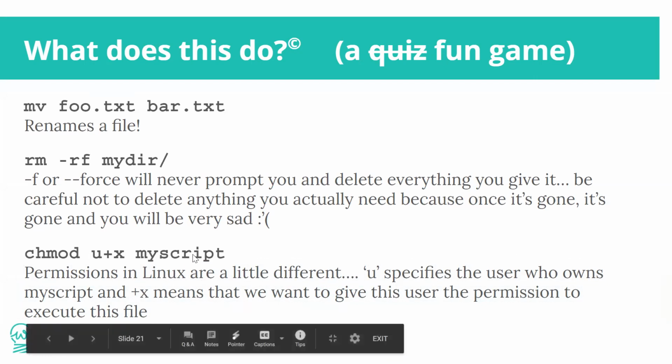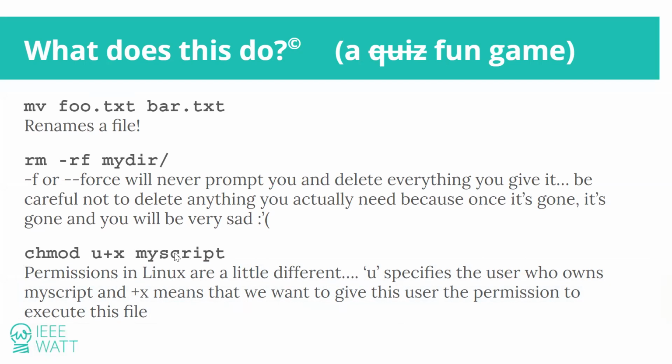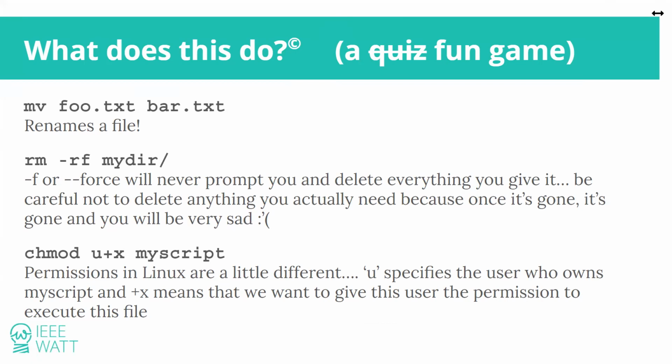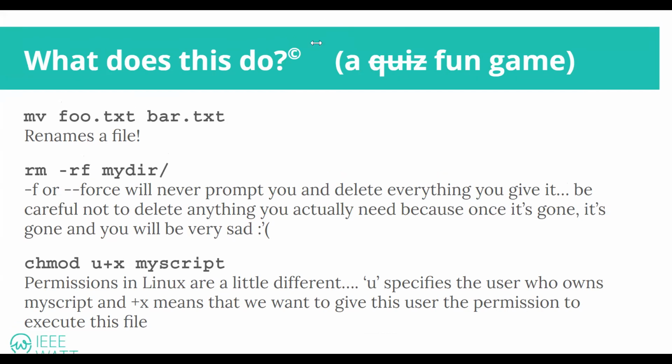You might see yourself using this when you download a script for one of your classes. They tell you to run the script on your submission, so you download it and you try to run it, but you can't execute it, so it gives you an error. Then you realize you probably have to give yourself permission to execute it. That's what you would use chmod for. Does that make sense for all these poll questions? Do people have questions about any of these 3 examples? I think we're good.